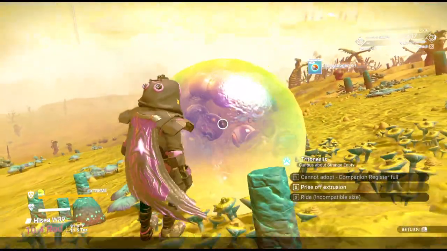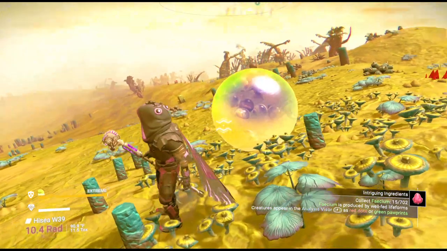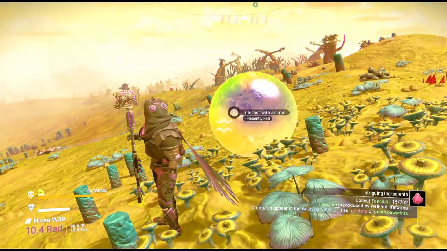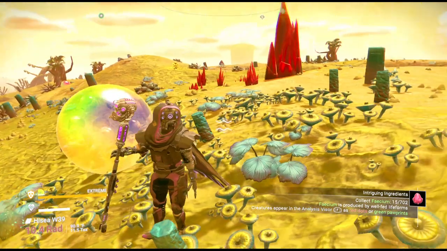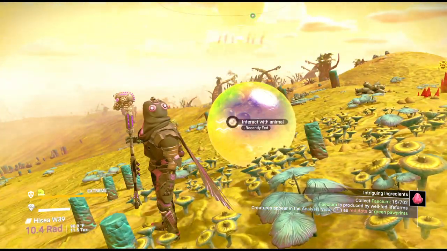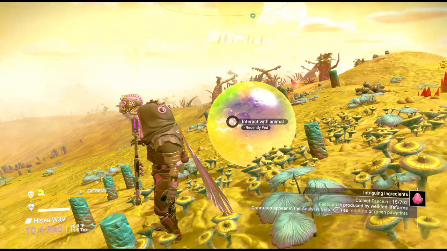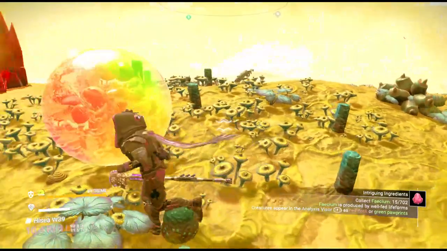I don't know if they'll drop any food, but we'll see. Now, another way you could get faecium is you could kill the creatures and gather up their mordite and turn it into faecium. But you know what? Not worth it. It takes too much time to do all that. So that is an interesting looking ball.